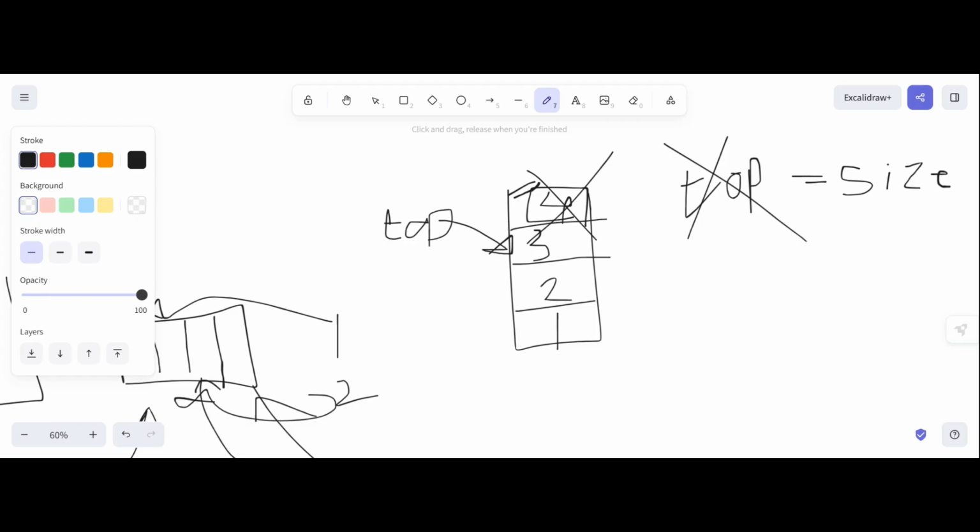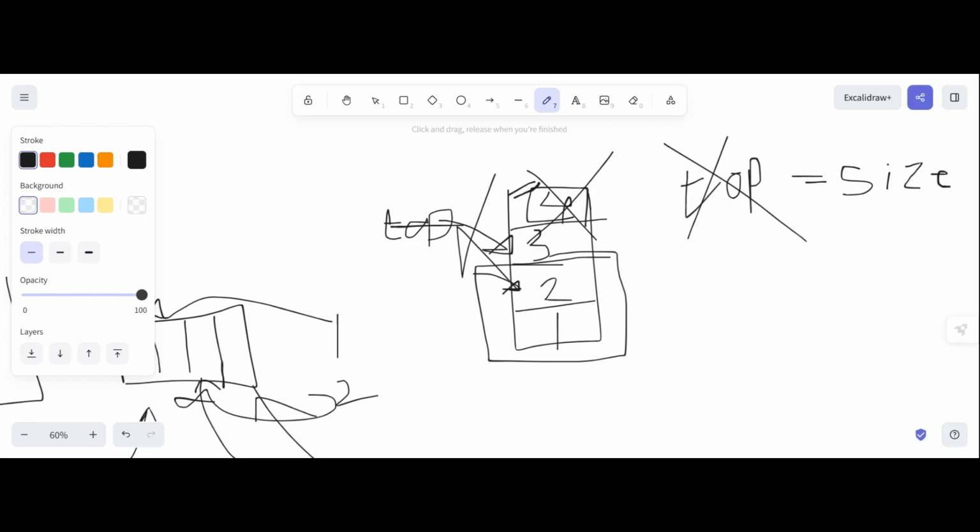But in reality, we're not deleting that element, we're just moving a pointer, or just pointing towards this element. The value just stays in the memory, but you cannot access it. That is the whole point of it. Now, if I want to remove this element as well, I just move the top pointer towards this, indicating that only this part is accessible and these are not, indicating that they have been deleted.